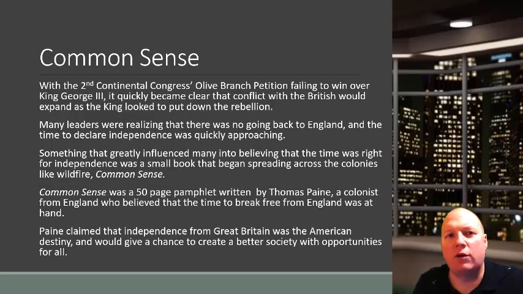And the Second Continental Congress was split originally as to whether or not the time was right to declare independence. We talked about people like John Adams up in Massachusetts, who's ready for independence, but there's a lot of moderates for the middle and southern colonies who are not yet ready for independence. And one of those moderates we talked about was a Pennsylvanian by the name of John Dickinson. So Dickinson decides that we need to have one last ditch Hail Mary effort to get a hold of the king and get him back, and that is with his Olive Branch Petition.